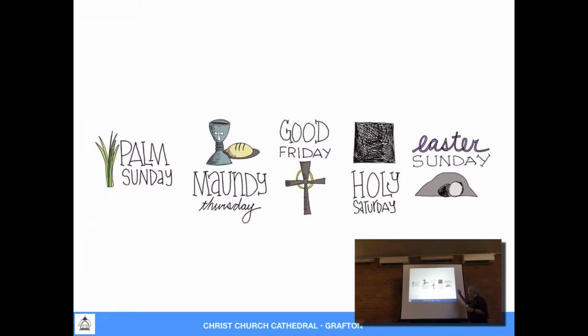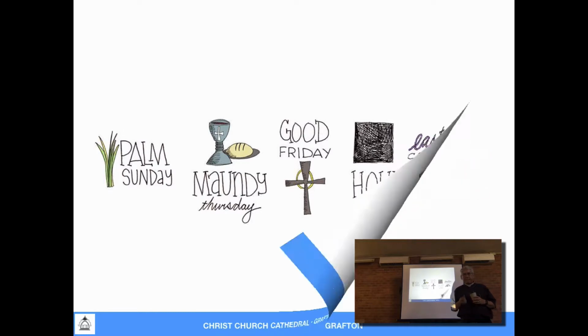And then, of course, there's Easter Day, which whoever made this slide is calling Easter Sunday. Well, again, that's the popular way of talking about it. It's simply Easter Day, like Christmas Day, Easter Day. But the difference is Easter Day always falls on a Sunday. Christmas can be a Monday, a Tuesday, a Saturday, a Sunday, whatever. But Easter always falls on a Sunday. So we'll work our way through these and see how this pattern developed, but we'll also think about Monday, Tuesday, Wednesday, and just how Holy Week came to be the shape that it is.